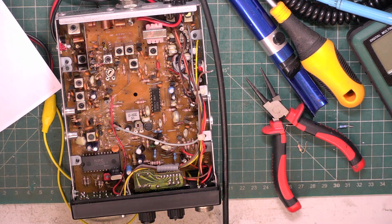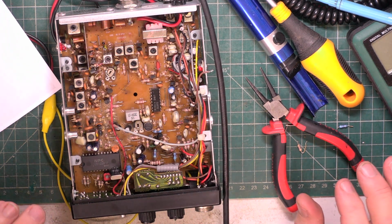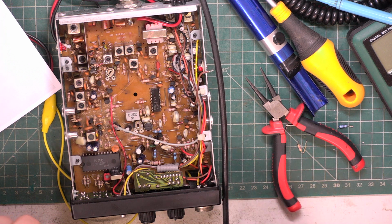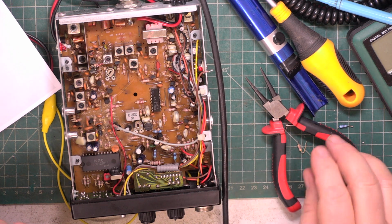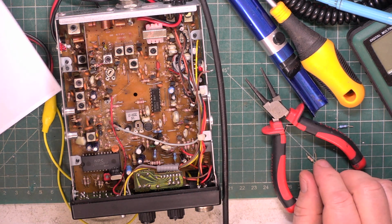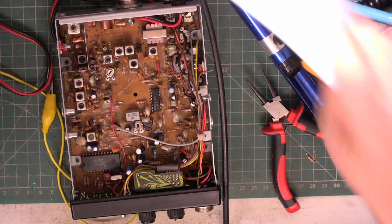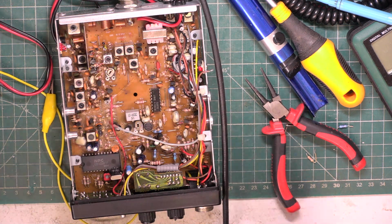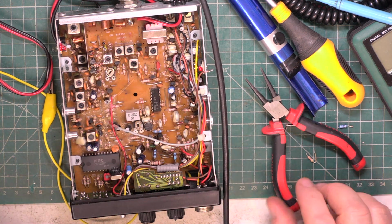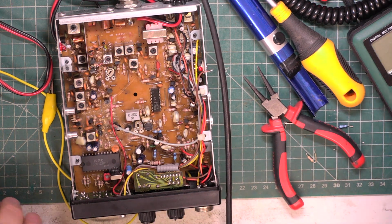Right folks, so we've got squelch action. It's 0.35 microvolts is the minimum it will go to, and at the other end we're looking at about 1.5 microvolts. So it isn't right. If this was a customer repair, it would have to go back unrepaired. As it's Stewart, he might find it's usable, but I can't be spending hours and hours and hours. I've just spent about 4 hours on this.